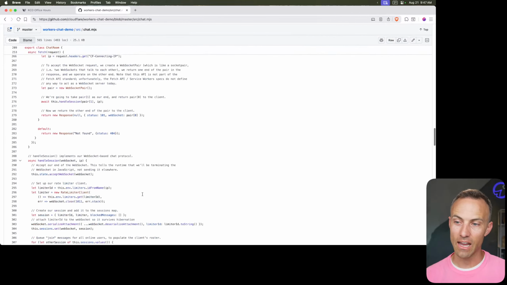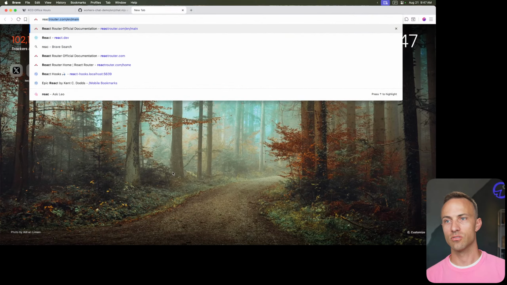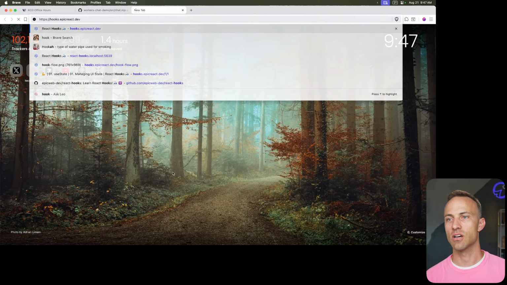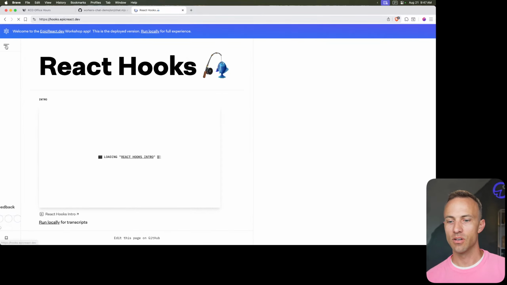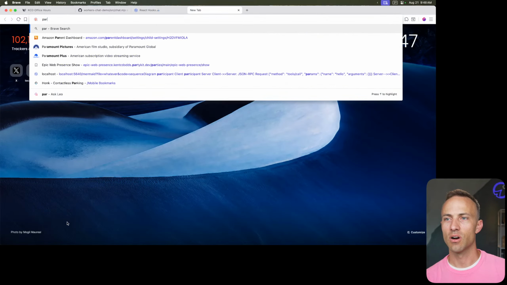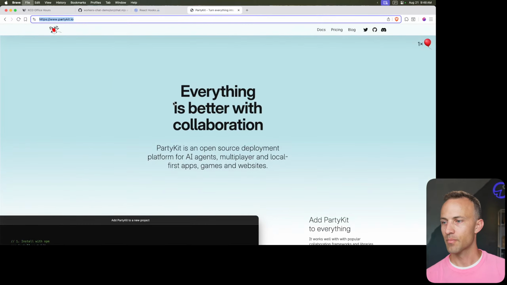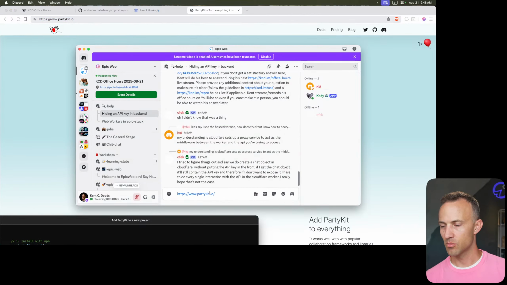And I have done, not really chat rooms, but I've done the presence. So if we go to hooks.epicreact.dev, the presence feature right here is using PartyKit, which is built on top of Cloudflare Workers, and was actually acquired by Cloudflare. So PartyKit might be something that's useful. So maybe that would be helpful.